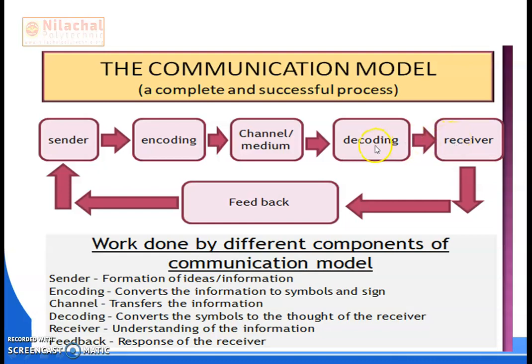After he interprets the message, then only he is able to understand the message. After understanding the message or the information, he feels like giving feedback, that is a reply or an answer to the sender. Feedback is the last stage of the communication process, which makes the communication complete and successful. So after giving the feedback to the sender, the communication process is considered complete and successful. So here the work of each of the components has been described very briefly for better understanding.